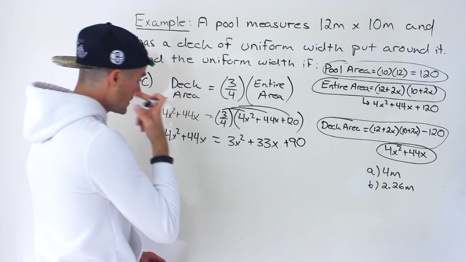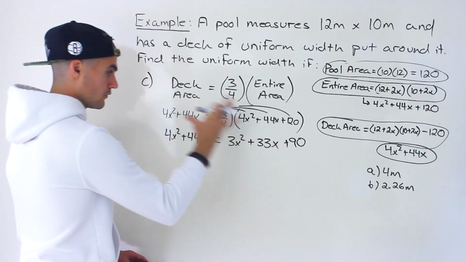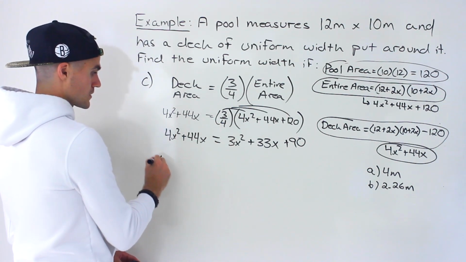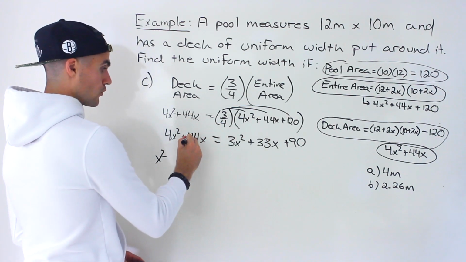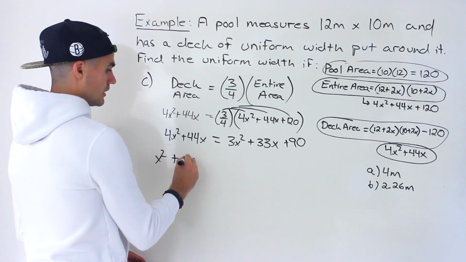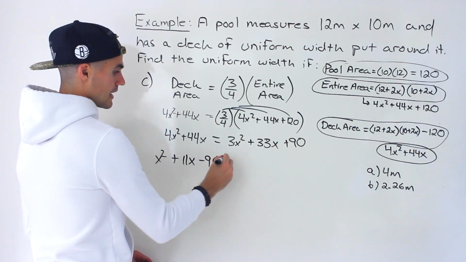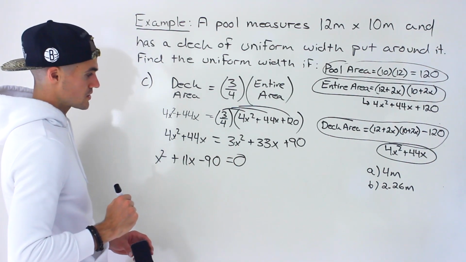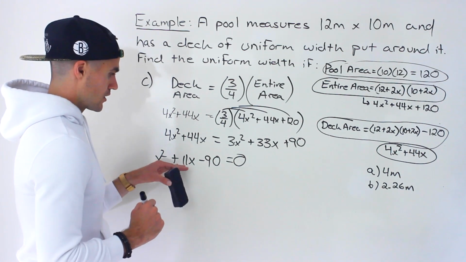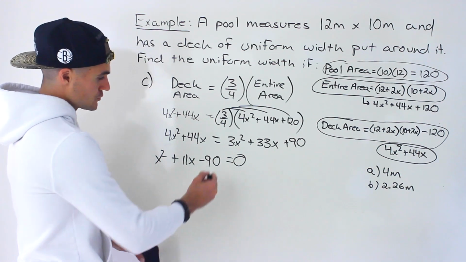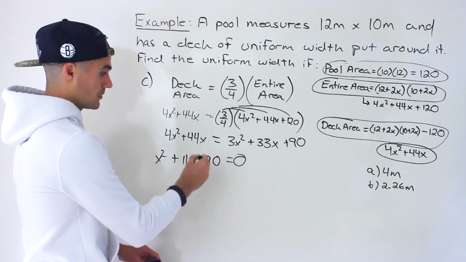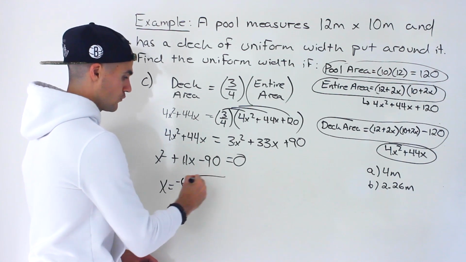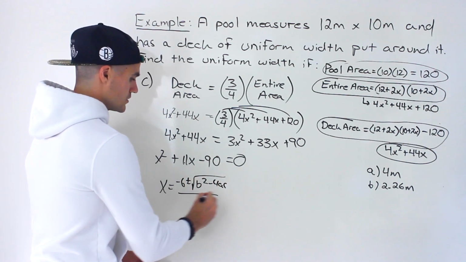Like that. And then because we have a 4 here and then a 3 here, I'm going to bring all of the right side over to the left side to keep that leading coefficient positive. Bring this over. 4x squared minus 3x would give us x squared. Bring the 33 over. 44 minus 33 would give us 11x. And then we got minus 90, and then that's going to equal 0, like that. So now we have this quadratic equation to solve. And in this particular case, there's no smooth factoring. There's no two integers that multiply to -90 and add up to 11. So we actually have to throw this into the quadratic formula again in order to get these solutions.